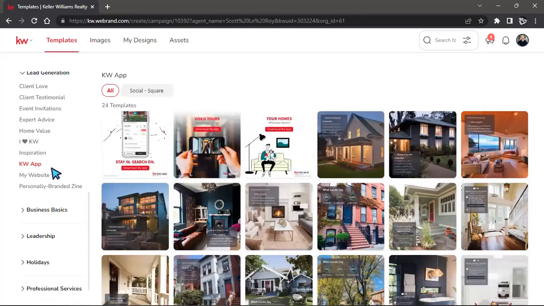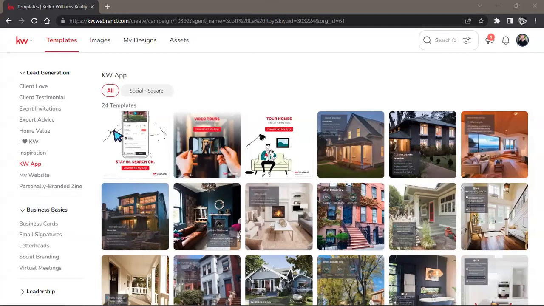So again, look through all these different templates, and they do such a great job of really making it look on a professional level. So you're not only able to easily create a piece of content, it looks really nice too. So as we go through here, I'm actually going to click on Business Basics. Within Business Basics, you should be able to find basically your setup content, right?